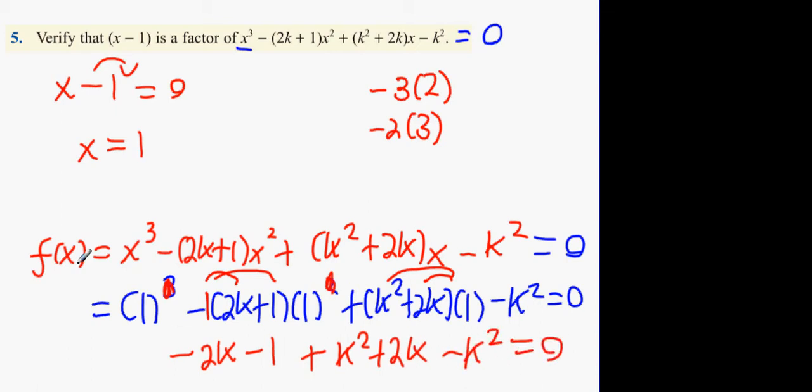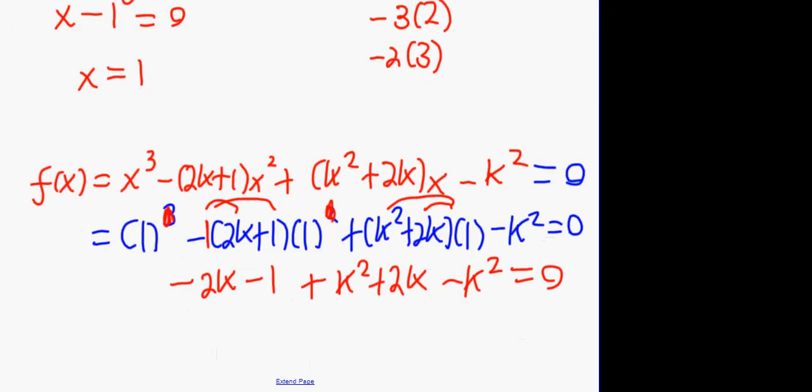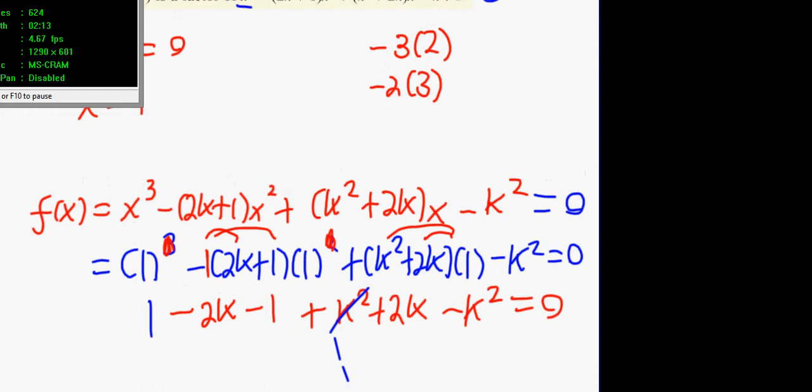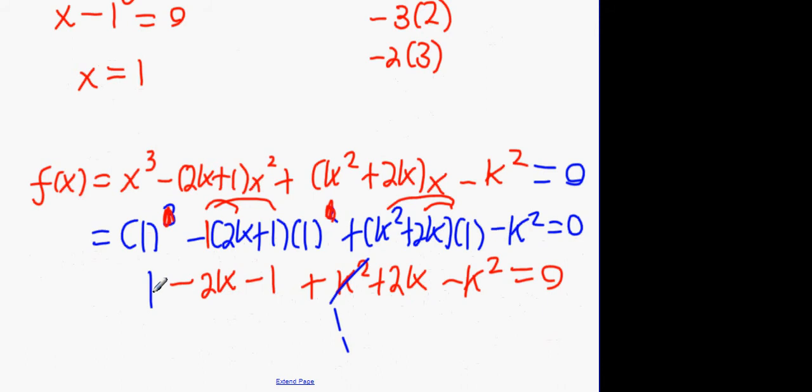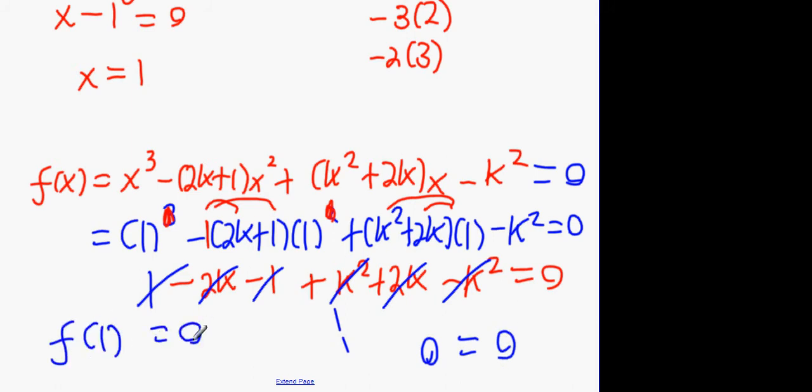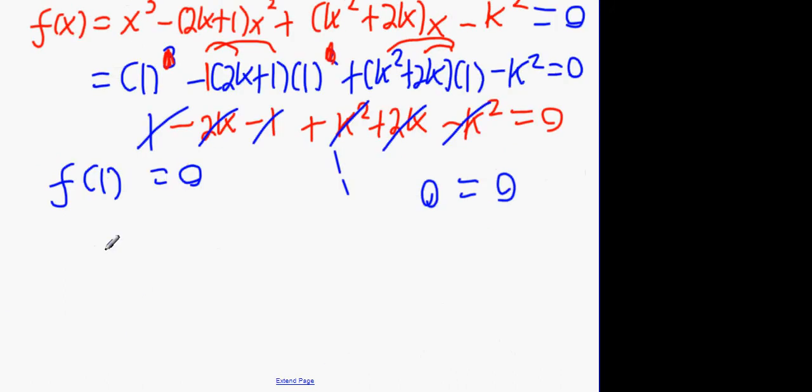As it turns out, I'm not going to get a quadratic equation because the k squareds are going to cancel. It's 1 minus 2k minus 1. Sorry? It's 1 minus, you forgot the 1 cubed. Yeah, the 1 cubed. Okay. But lads, verify it's a factor basically just means that you're going to get 0. So as it turns out, everything cancels, and you're going to get 0 equals 0. The fact that f of 1 equals 0 verifies that x minus 1 is a factor.